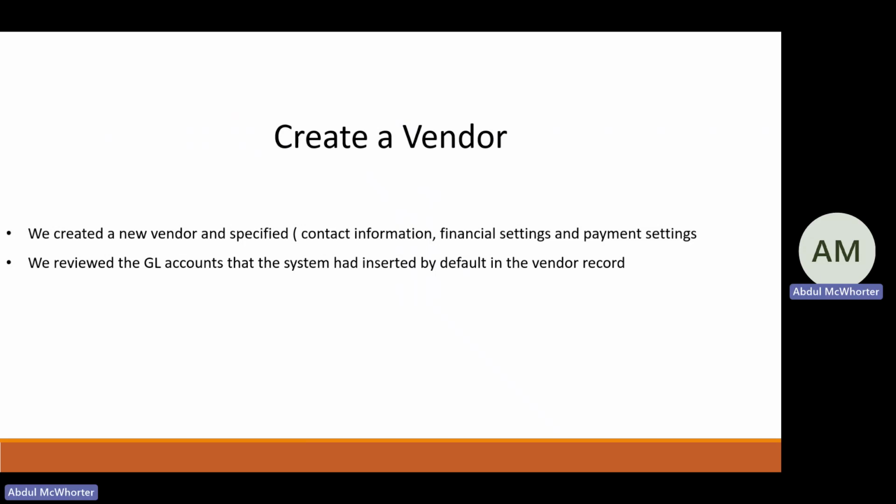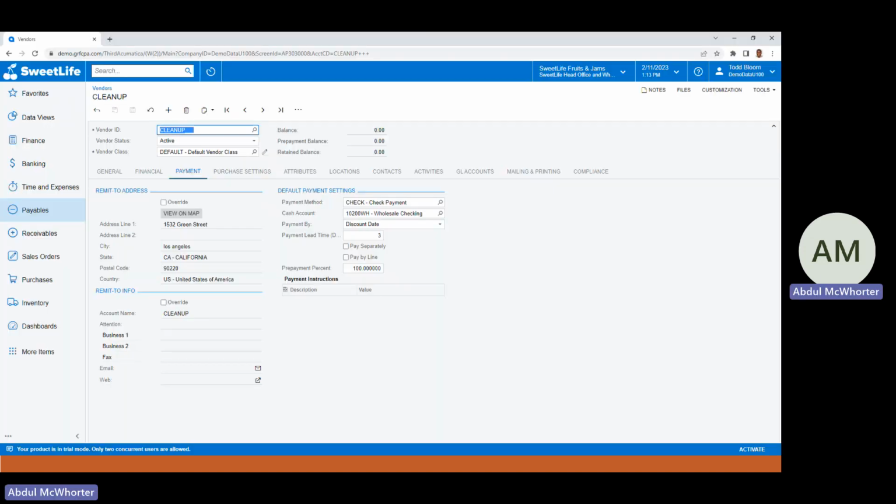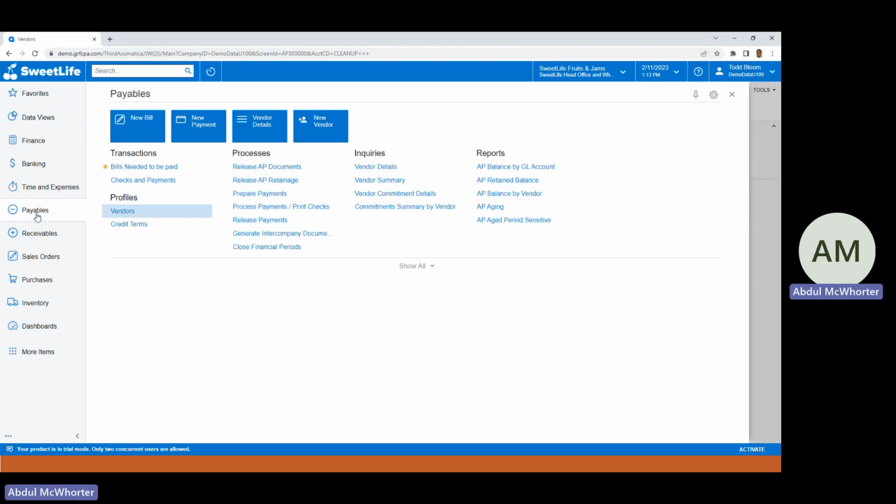So continuing to move on, we've created a vendor. And so now let's go ahead and create an AP bill to see how that process works. So moving right back into Acumatica, we'll start again from our payables workspace, under transactions, bills needed to be paid.